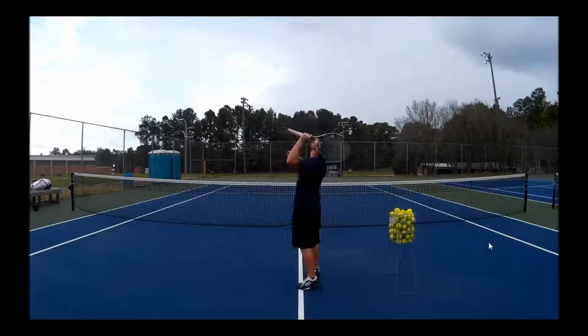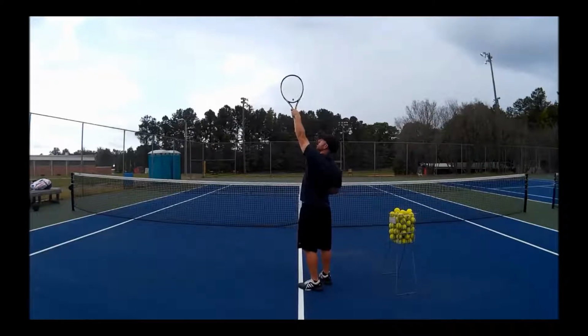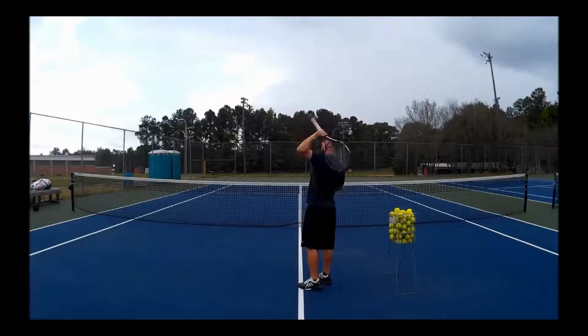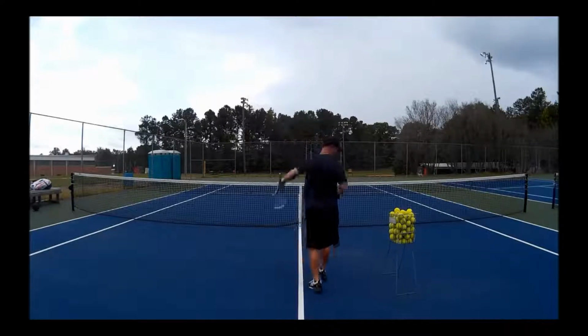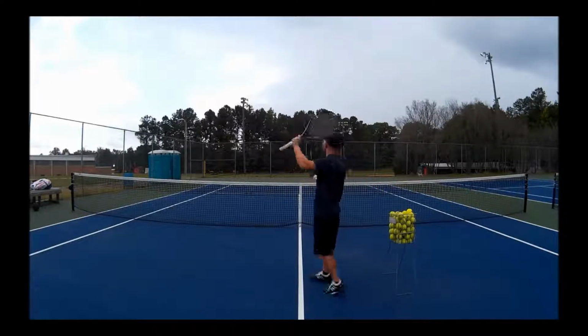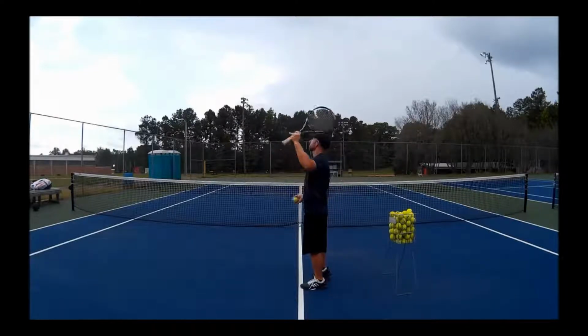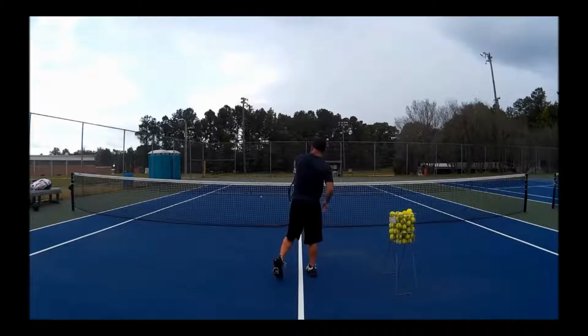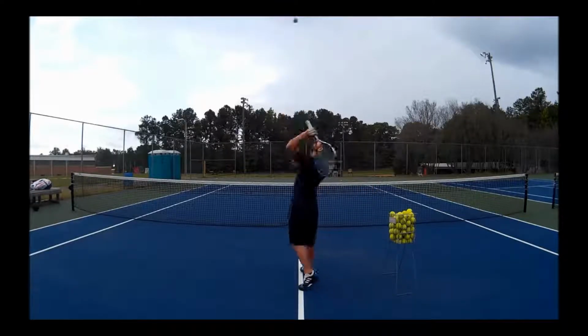Okay, so I would suggest doing one basket a day, which is around 75 to 100 serves. Make sure we're getting a lot of repetition because you're going to have to reprogram your muscle memory if we're not doing this the right way. But I promise you, if you really focus on the correct grip and you get the pronation down, you're going to see a huge difference in your serve. But it's going to take practice, going to take hard work.